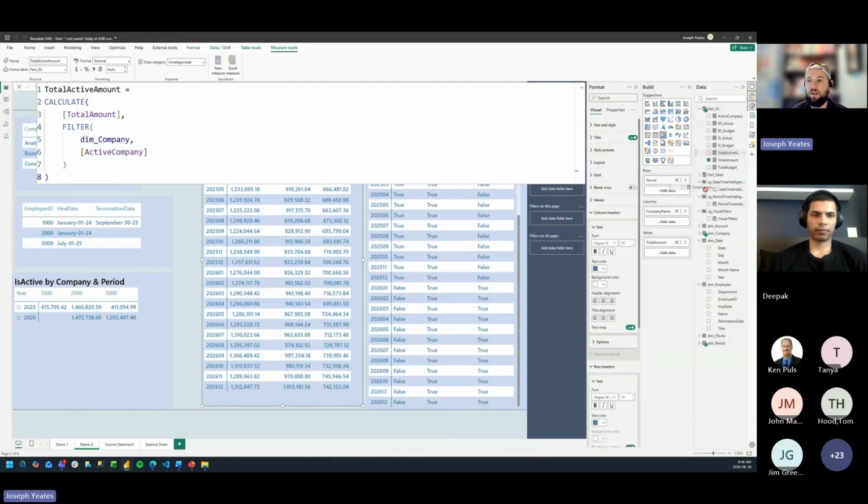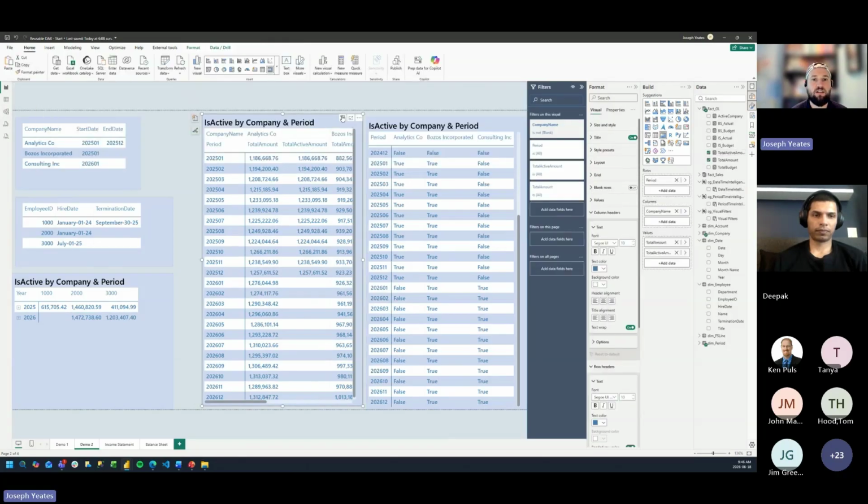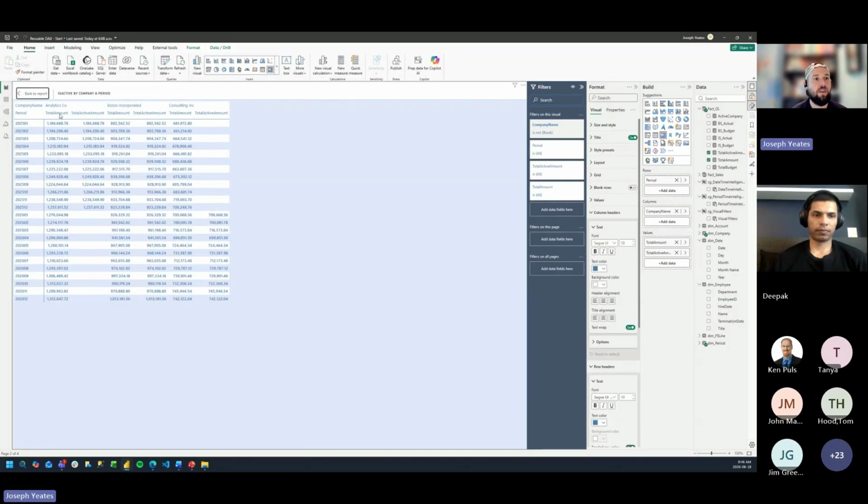And now I can drop this into our first table here, and we can see the comparison. Whereas we just had transactions and balances for all periods, for all companies, just using our raw base measure, we now have the ability to filter by our active amount here, to only return those balances where the company is active.